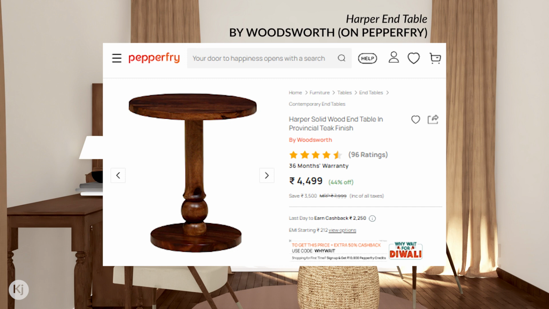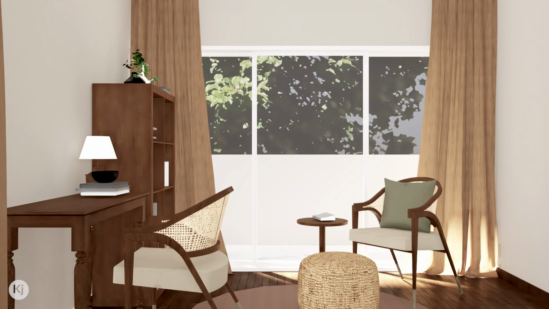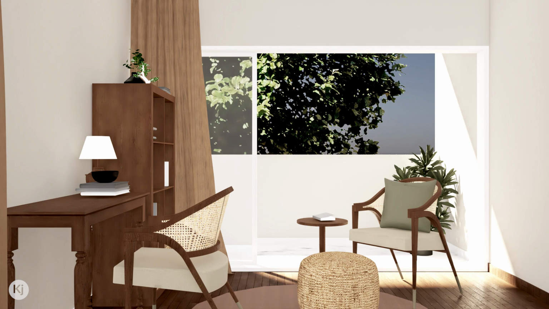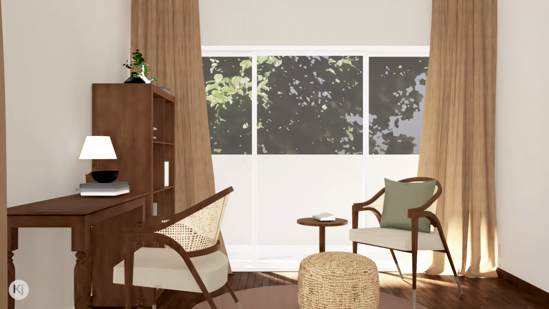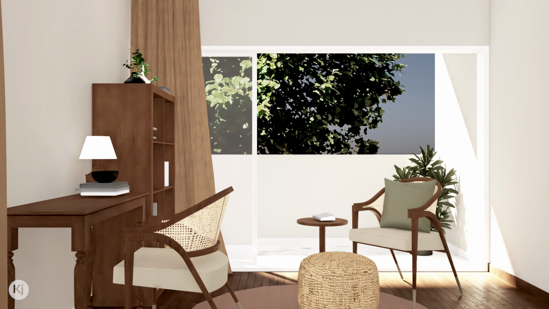So I would like to imagine that this corner of the house has turned out to be a very relaxing and unwinding sort of a corner. It opens up into the balcony space. I think that Mrs. S and her family will really enjoy this space where they can just sit and chill, relax, unwind, enjoy a cup of coffee in the balcony.